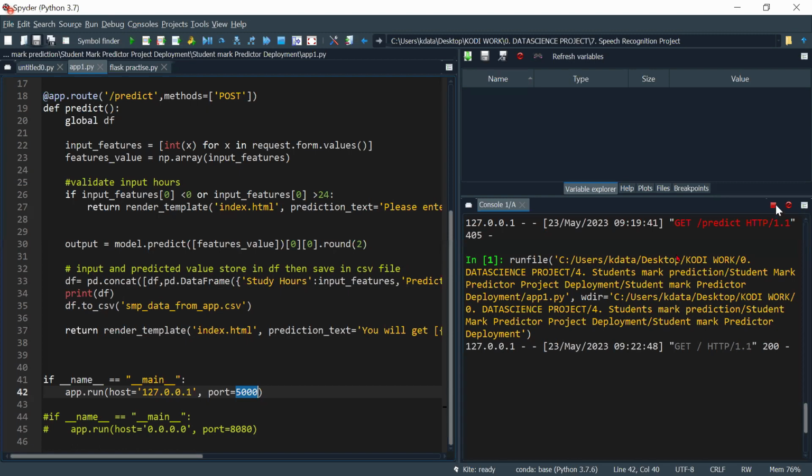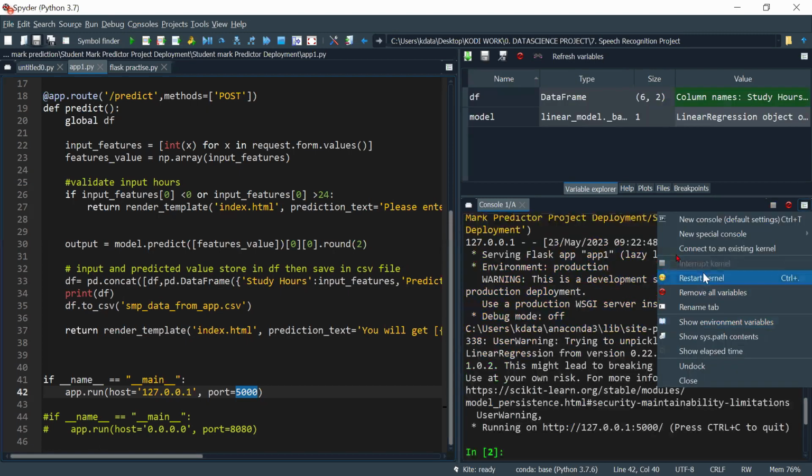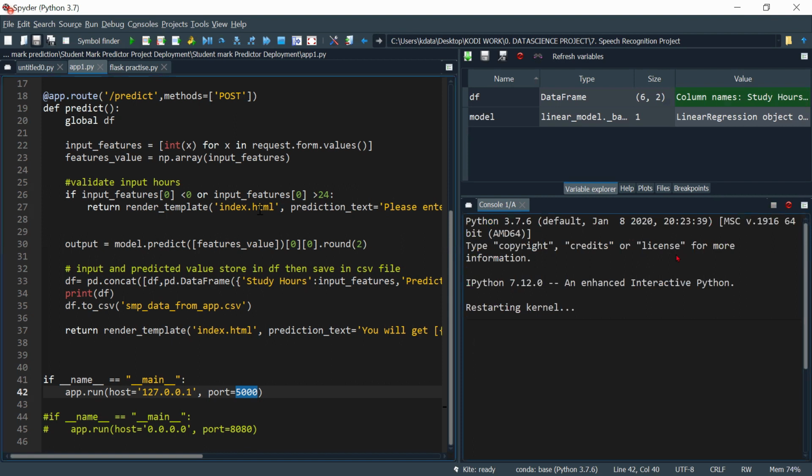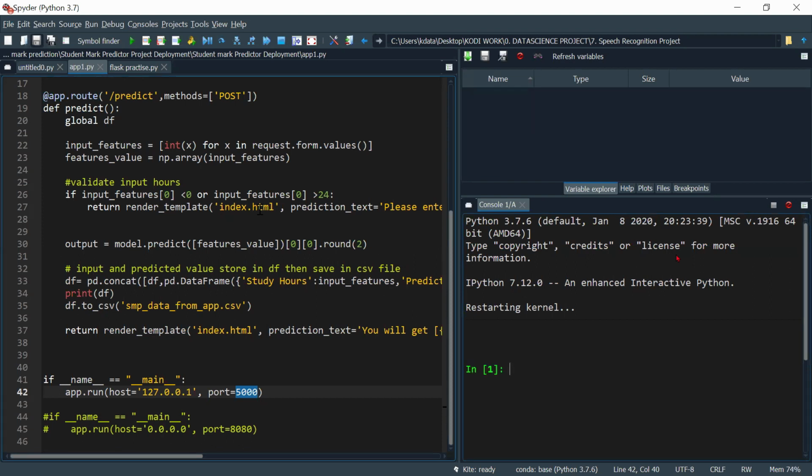Offline team, online team, let's stop the server and restart. First thing, do not change anything in the deployment code. No space, no comma. Whatever code you tested, after that you do it by your hands. Isn't it? Let's see the output first.